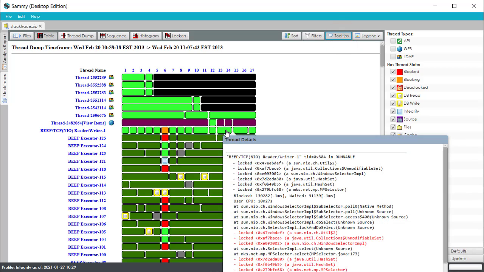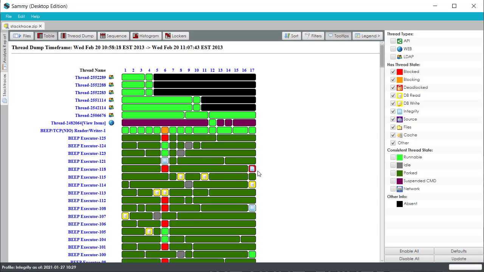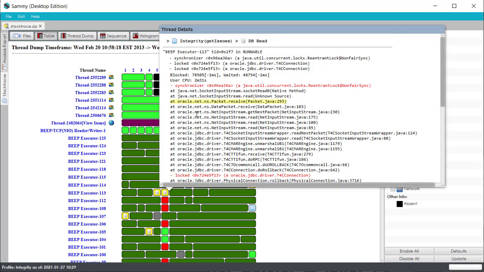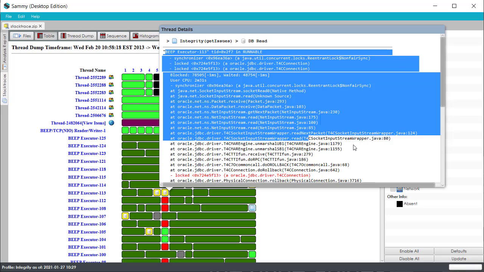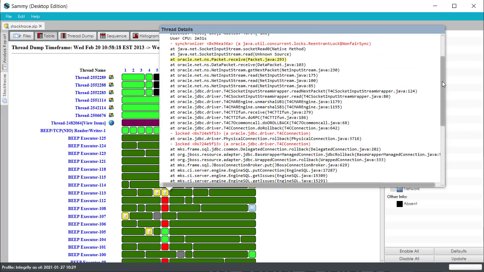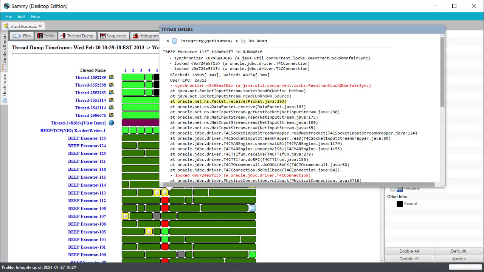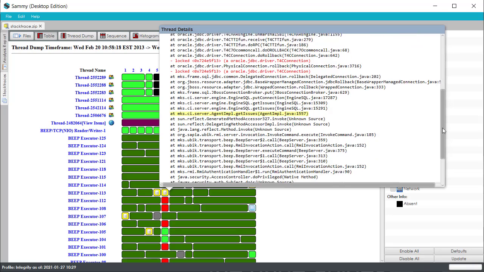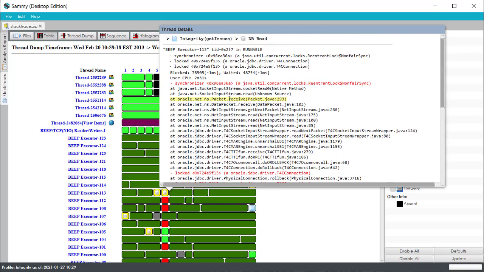And then as we hover over each cell in the table, we get a pop-up with the actual thread state content. If we take a look at a thread as an example, here we can see the raw text details that we would see in the normal thread dump file. And what we have done is we have highlighted the patterns that were matched in order for us to identify the special thread states. So in this particular thread, we identified this get issues call for the Integrity product. And then later on, we identified a database read.